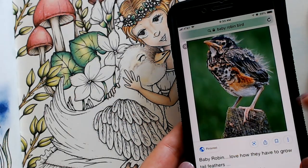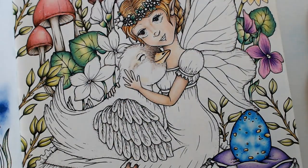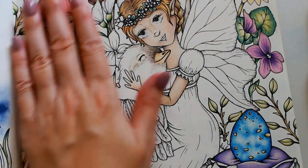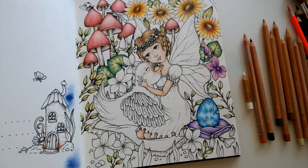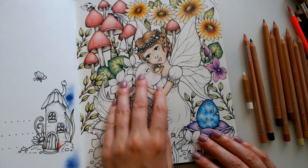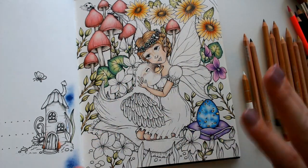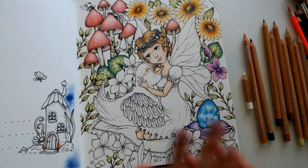I grabbed Luminance and that's what I'm going to use. I'm going to try to use this reference picture for the baby bird, and then I need to actually hop into work. So this stream is over. Next time you see me, hopefully I'll have the bird and the flowers done and be working on something else. We are almost done with this pretty page — I am so excited. I'm enjoying how it's coming out. I'm excited for the bird even though it's going to be so tedious.